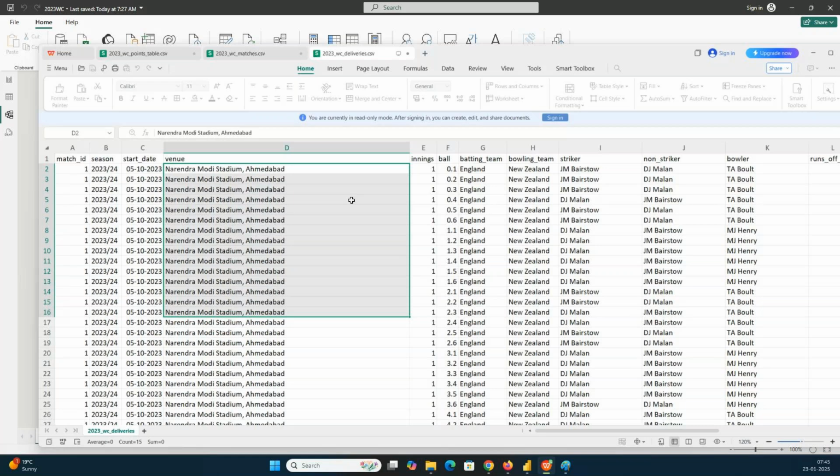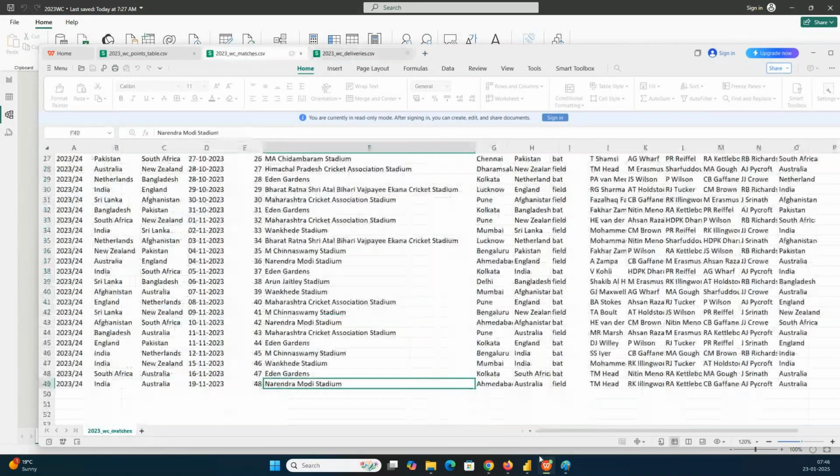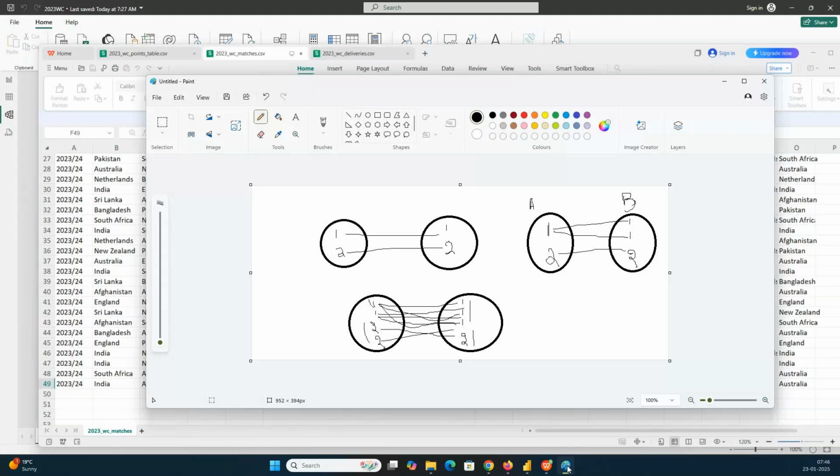Those many times Narendra Modi Stadium will be there. So it is present around thousands of times here and some tens of times there. So it is a many to many join. Any questions, anyone? Understood? What is join and what is this one?